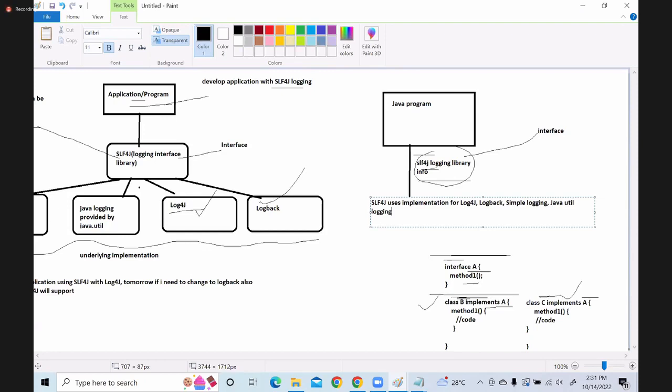So that is how we'll have it. Okay. So I can think like this.